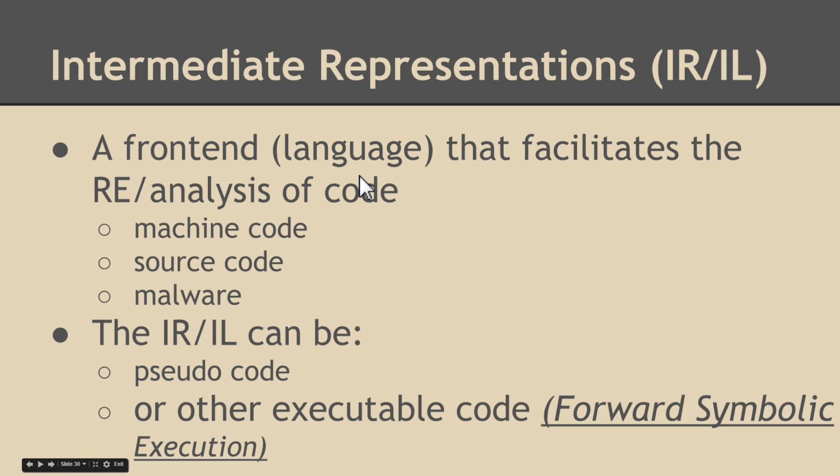Intermediate representations, first and foremost, are just a front end for whatever you're trying to analyze that facilitates an easier analysis of it, of reverse engineering it. So, for instance, for a binary, just ones and zeros, an intermediate representation would just be the disassembly of it. That's rather simple. However, most people can't sit down and read assembly language all day, and so an intermediate representation for that would be a higher order language that perhaps is pseudocode that shows you roughly at a higher level what is going on. And that is precisely what an intermediate representation is. So this can be used for looking at machine code, it can be used for reasoning about source code, and it can also be used for reasoning about malware.